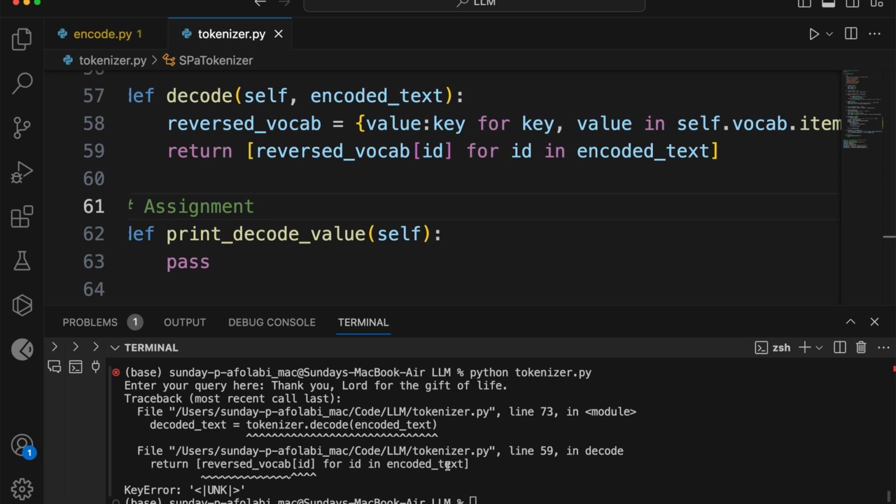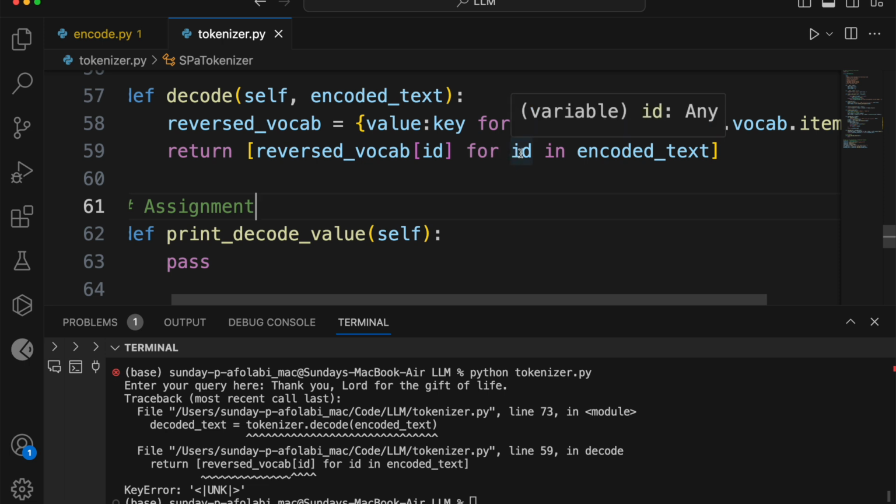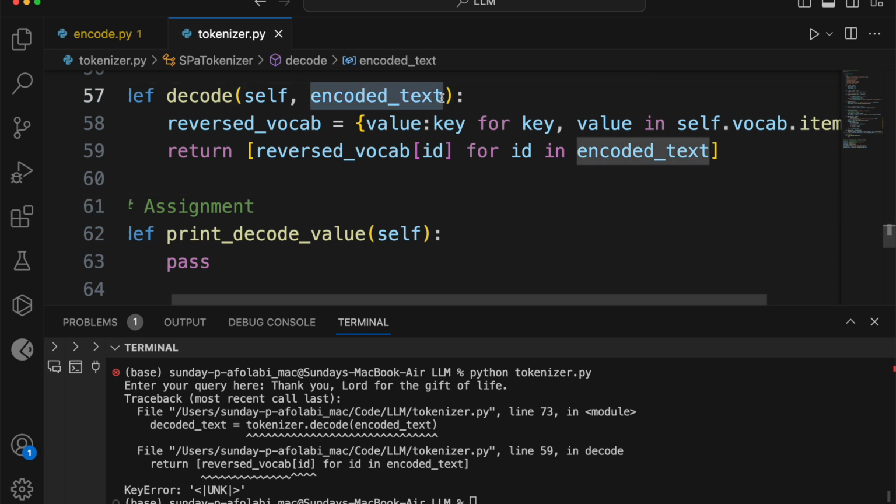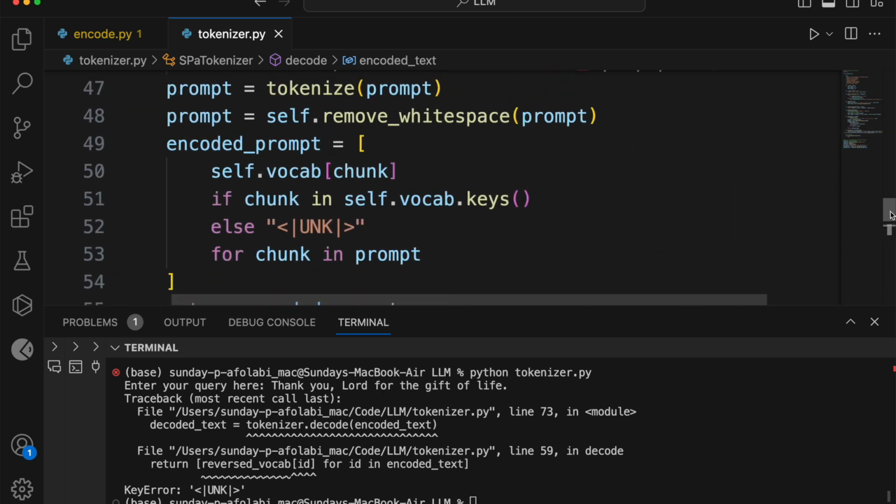We have IDs, so it's not actually IDs. Wait, let me think about this very closely. Okay, we only assign in here, we didn't save the value. Oh, good. So this is what we do. Let's undo it from here.